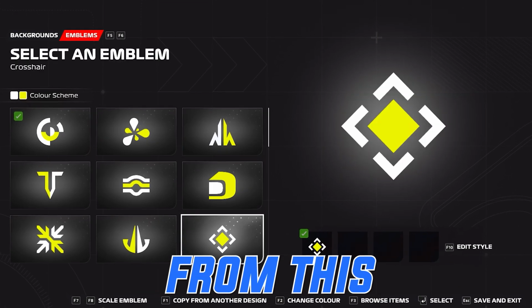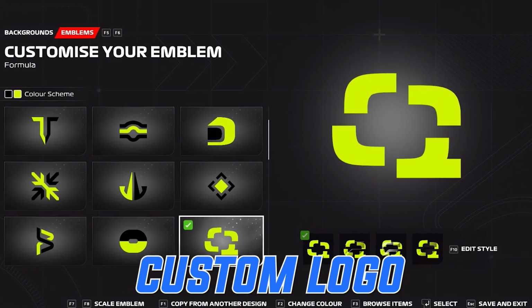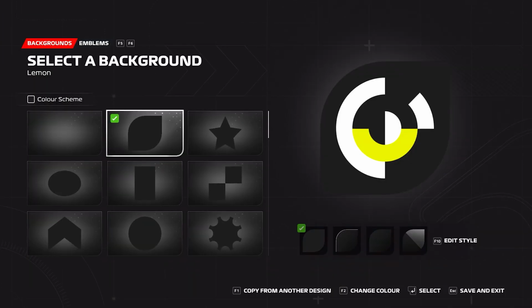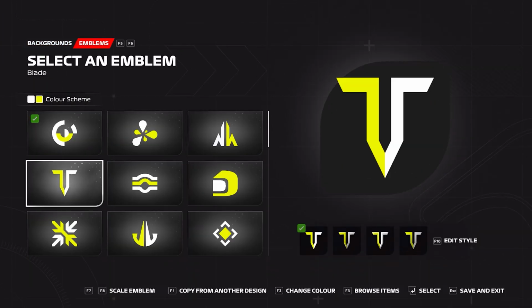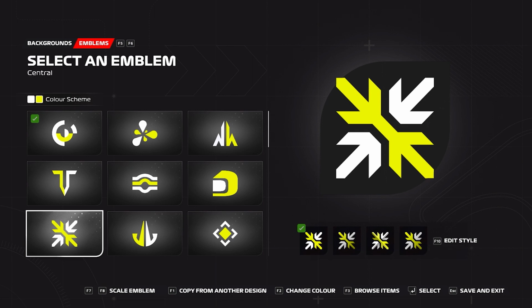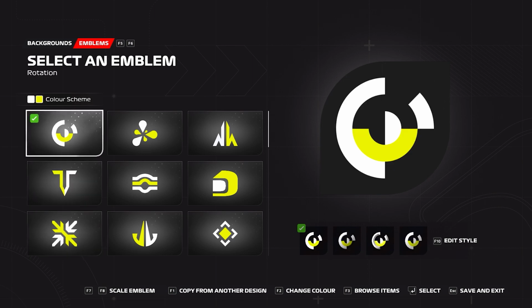Today, I want to be showing you how to go from this to this and get your very own custom logo in F1 2023. If you're bored of having these really generic looking logos and they just suck, then I'm going to be walking you through how to get different ones, custom ones, and even real world brands if you really wanted to.